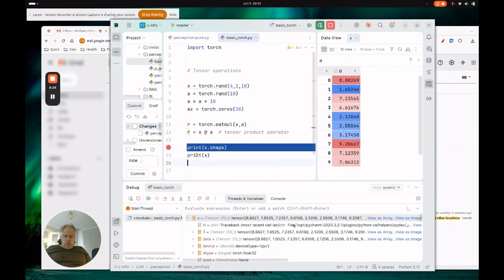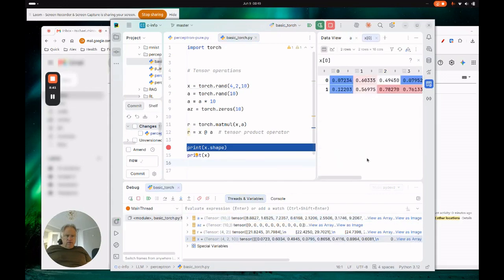Let's see here. Well, we can look at R. R is the result. Actually, before the R, let's look at X here. So X, I don't know if I dare do that. Let's see. This is an array. Okay, well, it's got some. Yeah, it shows like that, and then you can go to this one here, and I guess you can go to here.